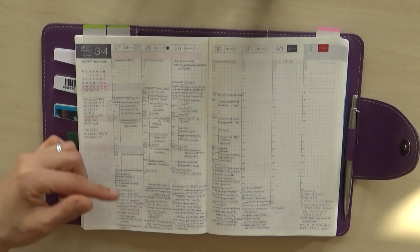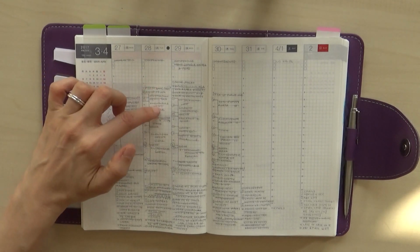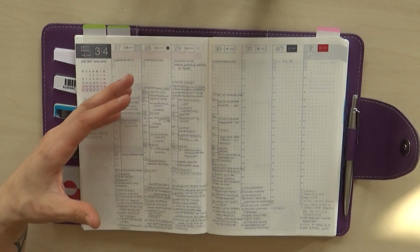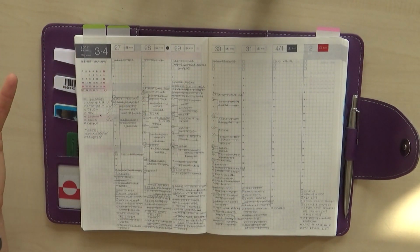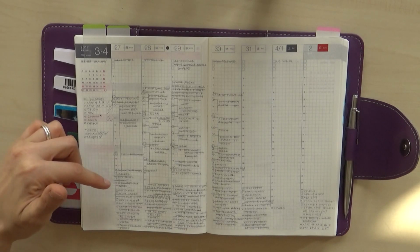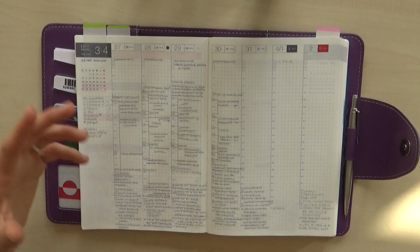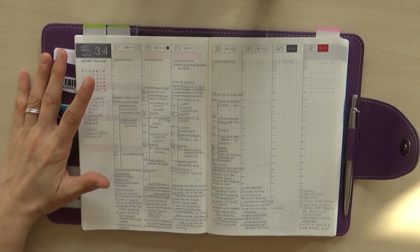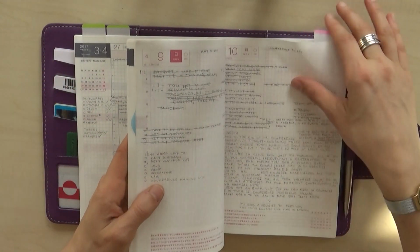Then the rest of this is, at the conference, I just wrote in the overall schedule, when each session was, and things like who was chairing it, what the session was about, so that I would have this in my planner as well as having it on the program. And I would just cross them off as they took place. And then down here I had the to-dos for that day. So normally what I would do is, if I had a particularly busy day with lots of work-related to-dos that I needed to write down, I would switch over to the daily pages.